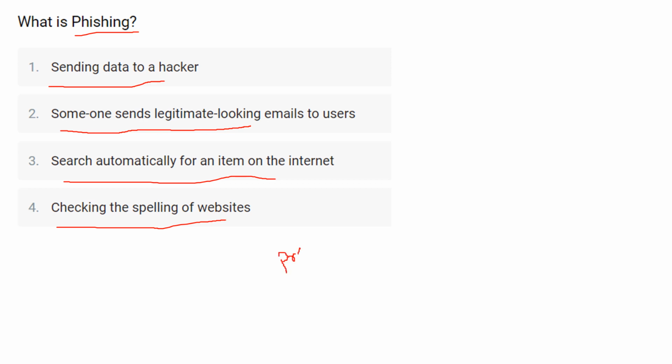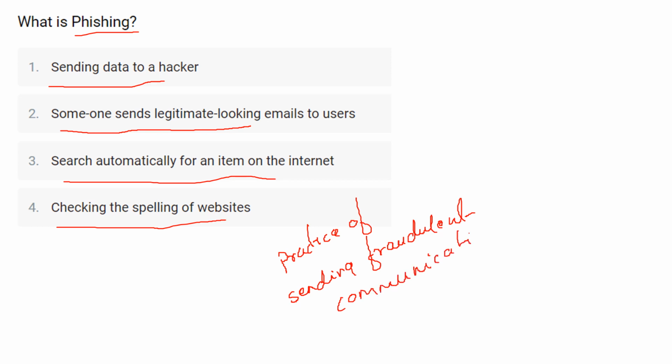It is a practice of sending fraudulent communication through the mail. The goal is to steal sensitive data like credit card and login information, or to install malware on the victim's machine. Phishing is a common type of cyber attack that everyone should learn about to protect themselves. The first phishing lawsuit was filed in the year 2004.